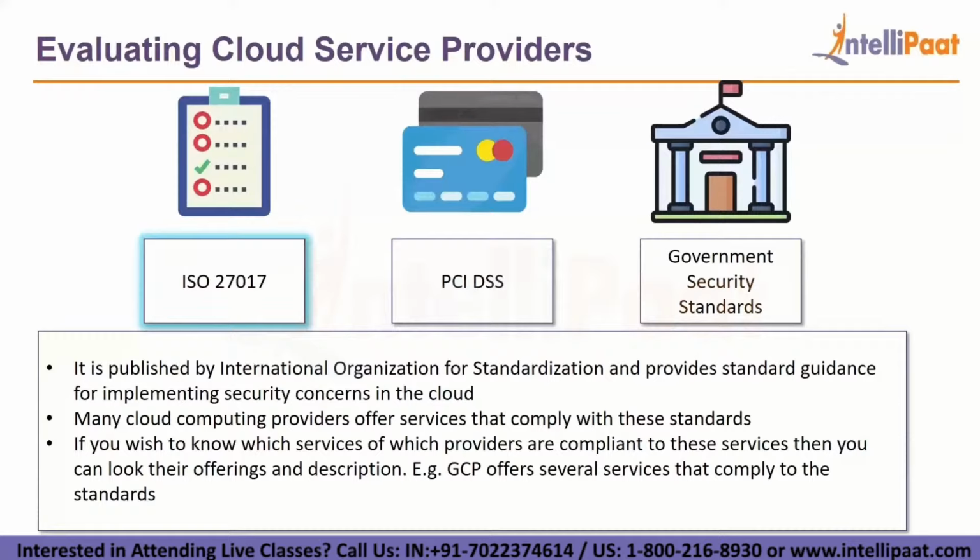For example, the Google Cloud Platform, also called GCP, offers several services that comply with the standards. So for instance, if you are someone who wants to gain access to a cloud computing service that complies with the standards laid out in ISO 27017, in Google Cloud Platform there are several services that are certified by ISO as they are following these guidelines. You can also take a look at other cloud service providers and whether they follow these standards or not.